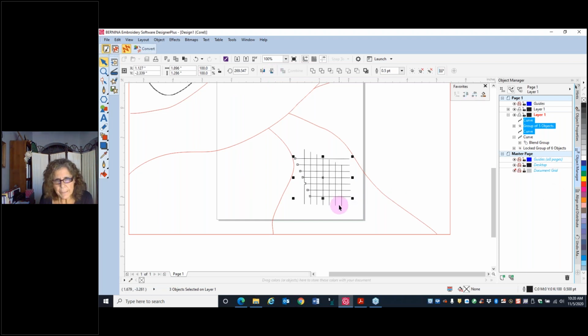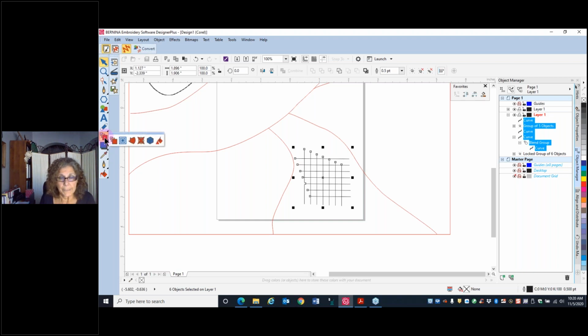And you can move the copies again if you want, or you can wait until after they are converted into embroidery and then change them. But we're going to use the distort tool, and I'm going to distort the entire, well, both blends. So I'm going to draw a bounding box around everything. And this distort tool is with the blend tool.